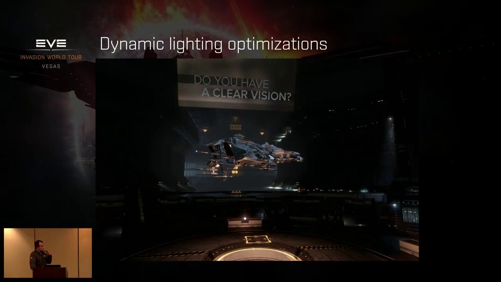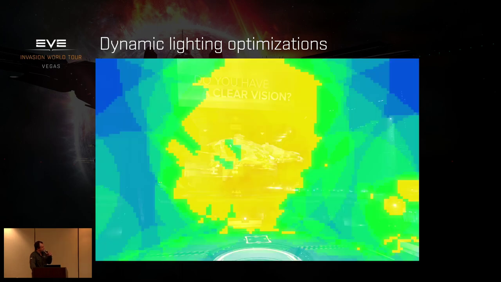Turned out that this process is not really fast enough, so let's take a look. Here is the hangar scene in the probe, and hangars are really bad at lighting. We have lots of really large lights in that, and the performance was not so good for it. Here's the visualization of those tiles, and the colors here represent the number of lights in each tile. You can see it going from blue to green to yellow. Yellow is pretty bad already.